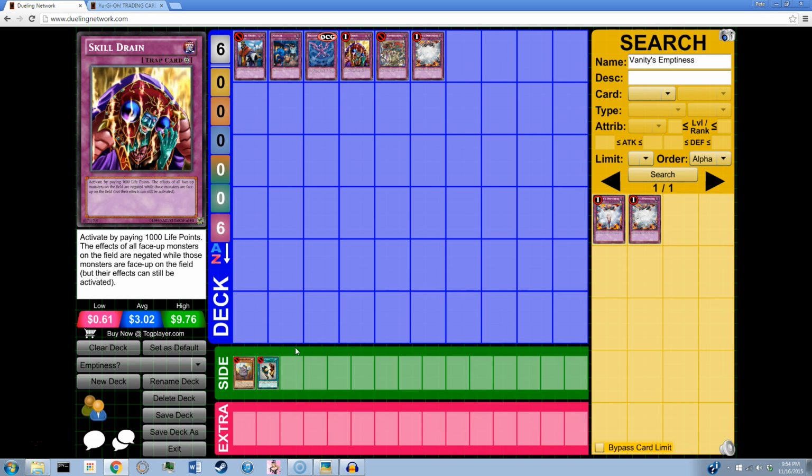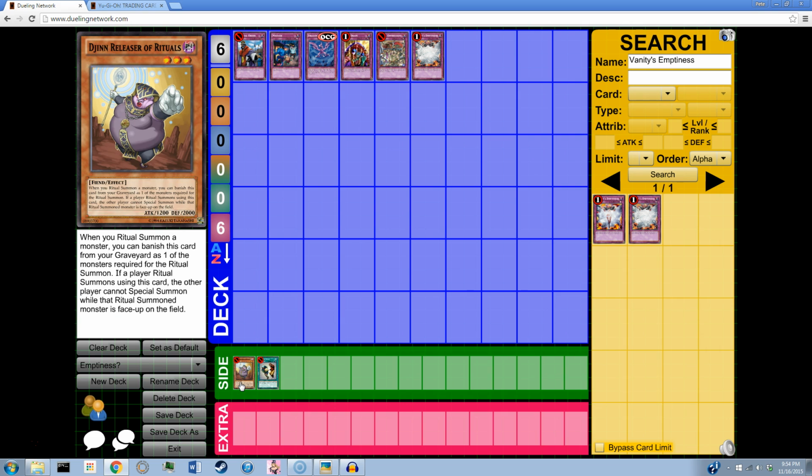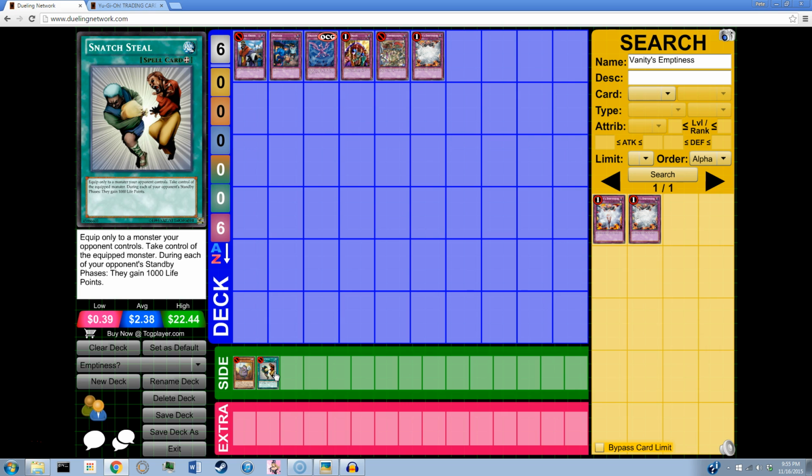But my biggest revelation in terms of Vanity's Emptiness is comparing it to cards like Jinzo, Releaser of Rituals, and Snatch Steal. When Snatch Steal had been around for a little bit, we were getting sick of the card. It stole games. I can't put it any more bluntly than that. I had a lot of opponents, at regionals and locals, who, even if I beat them with Snatch Steal, would ask if I wanted to side it out. So we both show our Snatch Steals, put them on top of the side deck, and have a game 2 or 3 without it, where we both feel like we had the best chance we could at winning.